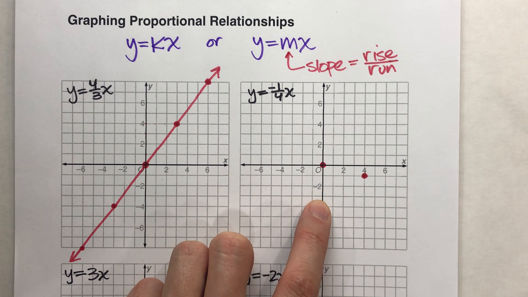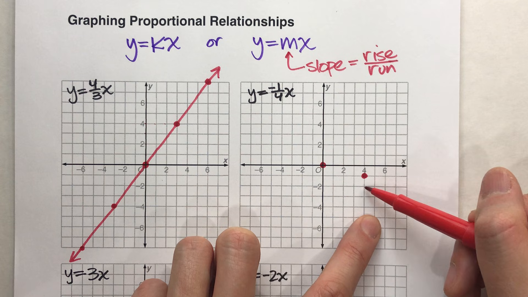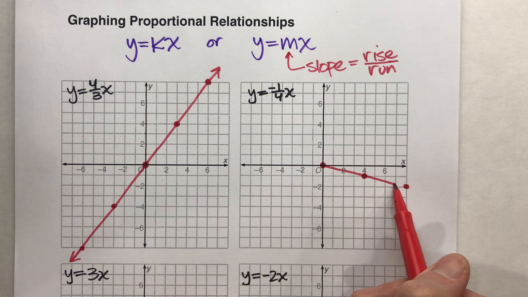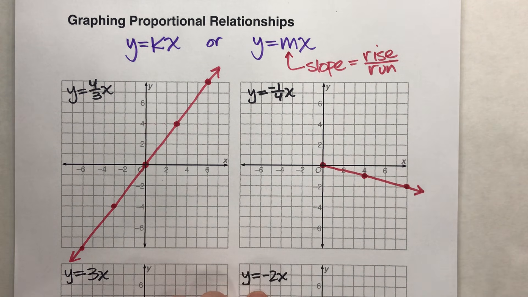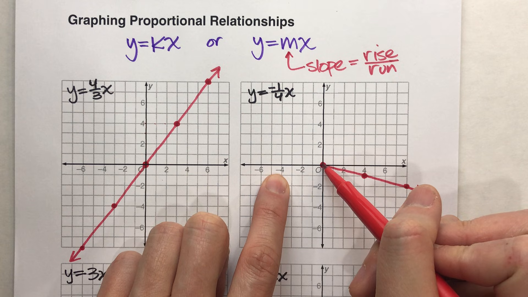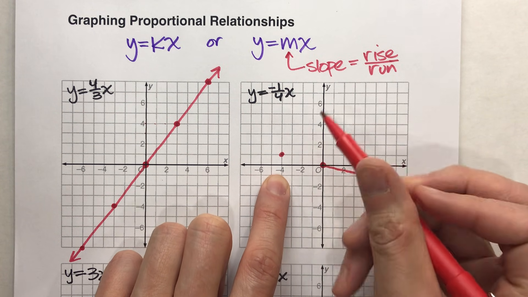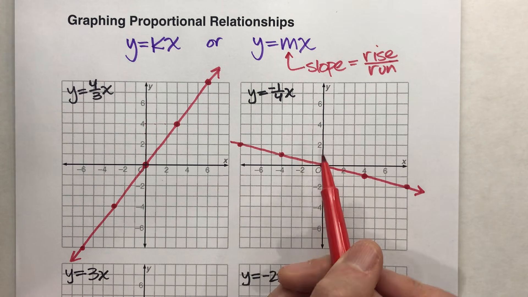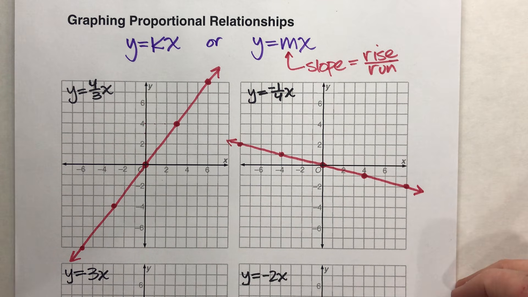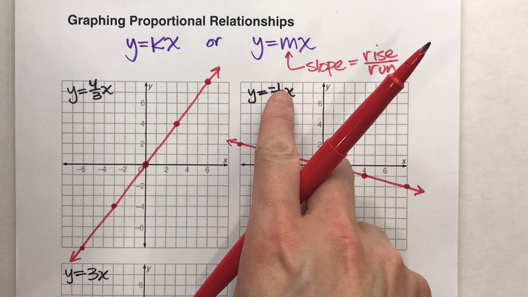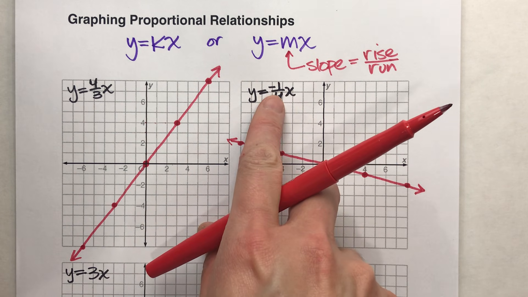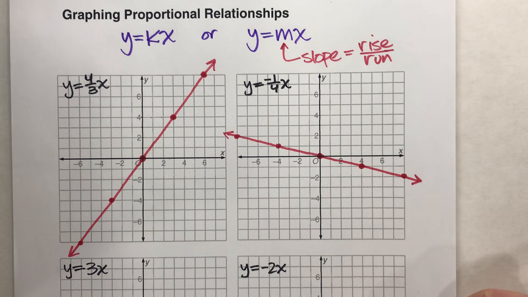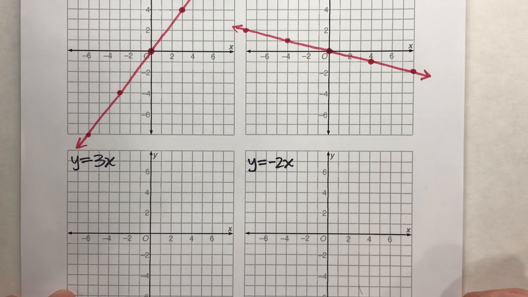There's my next point. Repeat — down 1, right 4 — there's my next point. I can draw in this side of my line. But I should extend it the other way too, so I'm going to go up 1 and back 4. Up 1 and back 4. And now I have the other half of my line. Arrows on the end because they go on forever. Notice the difference between positive and negative slope: positive slope goes up and to the right, negative slope goes down and to the right. We always look at it as moving to the right, like reading a sentence.